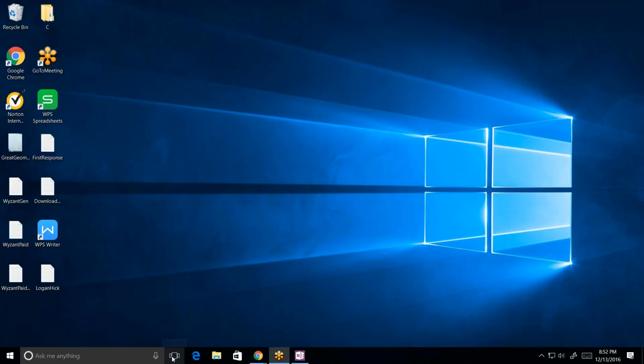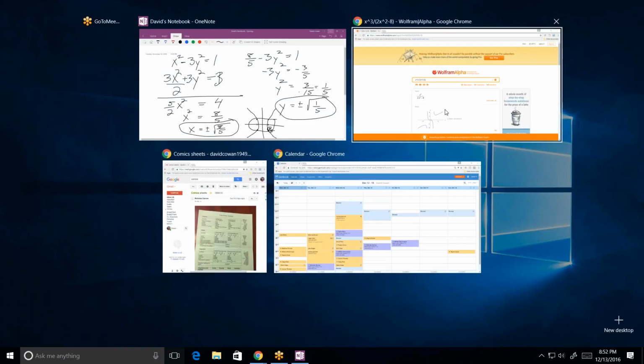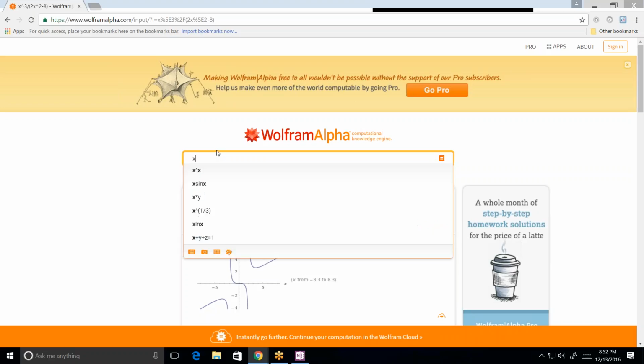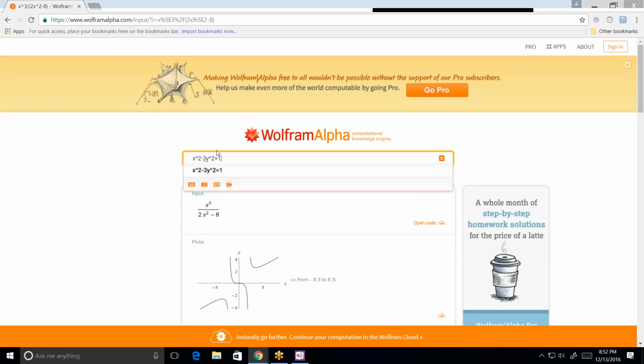Because we had one of these on our test, and it was the first time I'd seen a 3y squared and an x squared equal to 1 without dividing. So what was the top function? It was x squared minus 3y squared equals 1, and if I put a semicolon, it'll graph the next function.